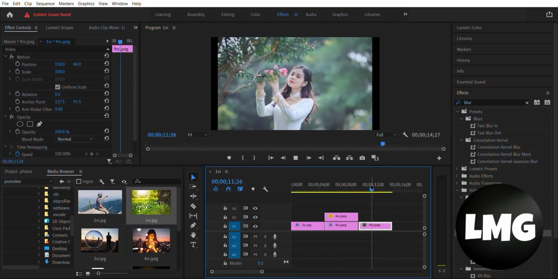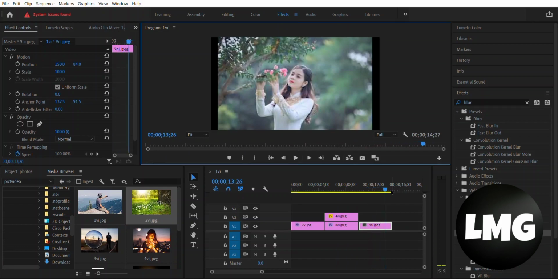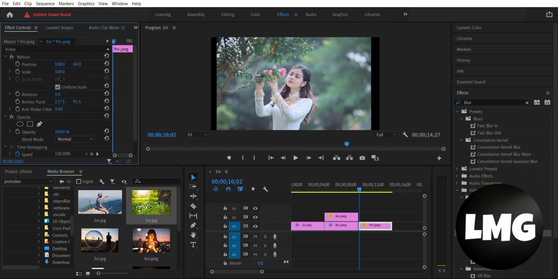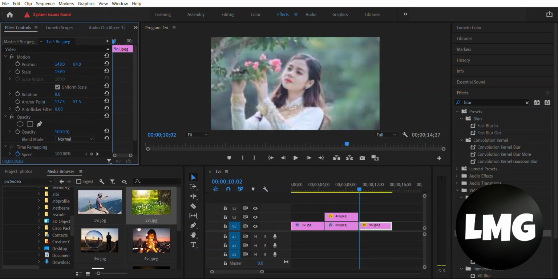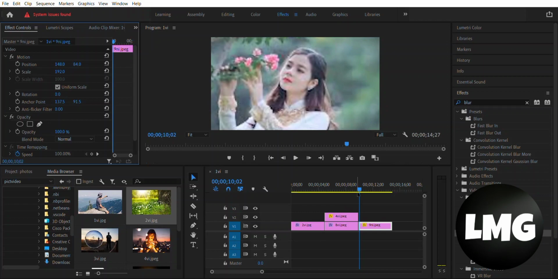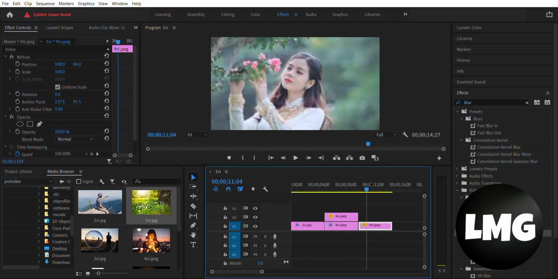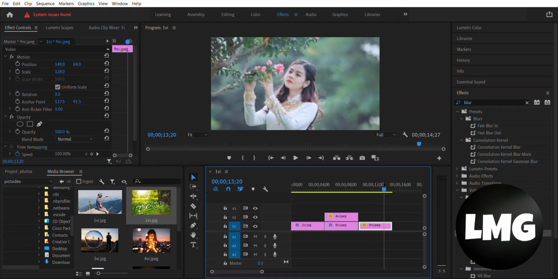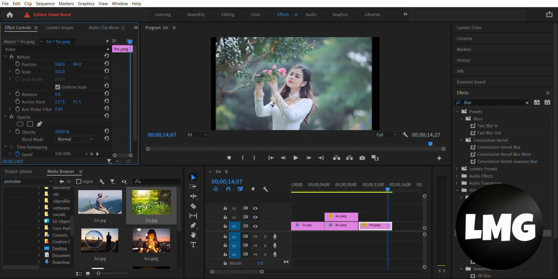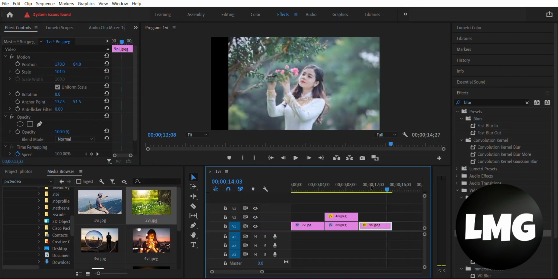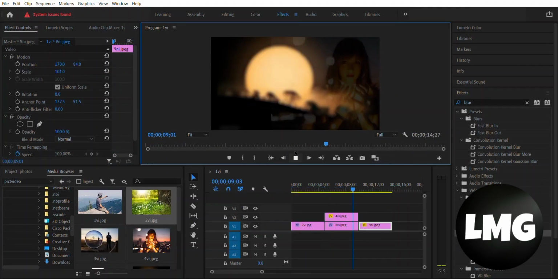Now, I go to the third picture. In Effect Controls, select the scale stopwatch and zoom this picture. Now slowly go forward and decrease the scale value. Do it until the picture finishes. At the end of the picture, you just change the position from right to left or left to right by your own choice. And see the picture.